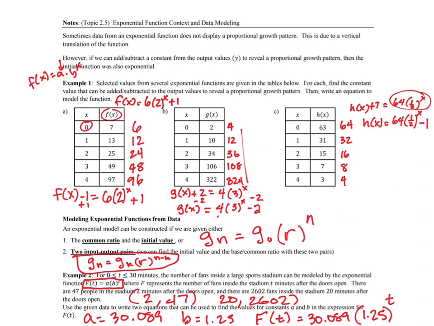I plugged into this one, G of n equals G of k times r to the n minus k. And I split my 2 points. I called this one n and G of n, and I called this one k and G of k, and worked from that. I went backwards. I solved for r. And then I picked one of my points and I wrote the function. Oh, that's yucky. And you did it all in that little space.